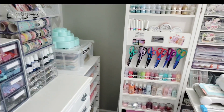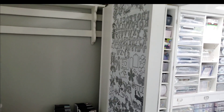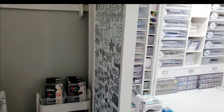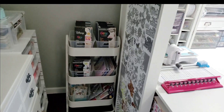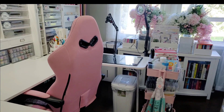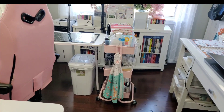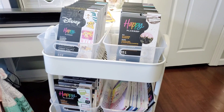Today I'm going to be talking about my carts! See that door — it's got my Nuvo and everything. When you open it, the back of it is a magnetic board with my metal dies on it. It's the same thing on that door over there, which also opens and has a magnetic board with a lot more metal dies. I keep one cart behind that door for my planner stickers. I'll pull that out and show it to you, and then I also have a second cart — I got one from Joann's, which is supposed to be white but is a little off-white, and I got this one from Michaels and it's pink.